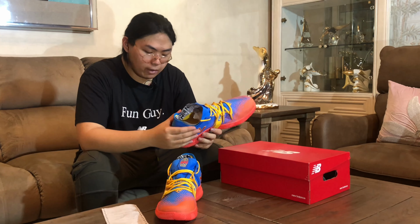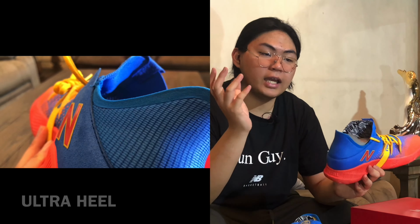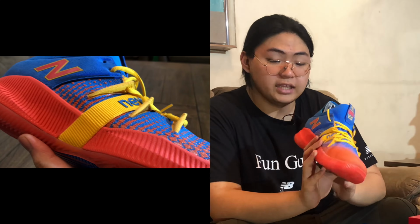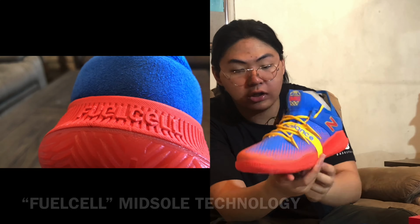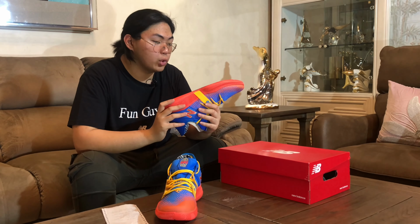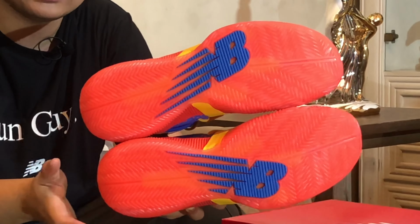Over here on the back, we have what New Balance calls the Ultra Heel design. The Ultra Heel design pushes your heel more into the shoe so that it doesn't slip off when you play. The midsole technology that New Balance used on this is what they call Fuel Cell. The Fuel Cell label is placed here so that you know what midsole technology they've used. The outsole of the shoe looks like this, New Balance. It's also the same for the right pair.